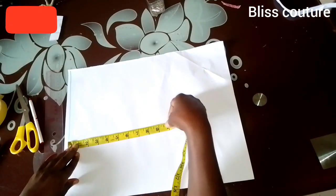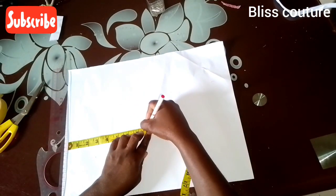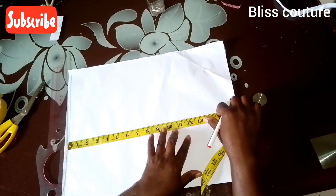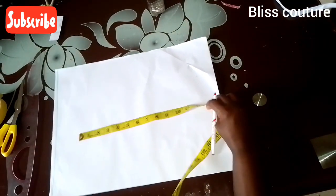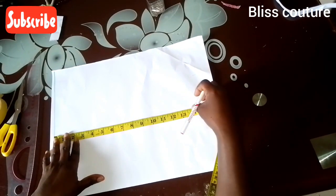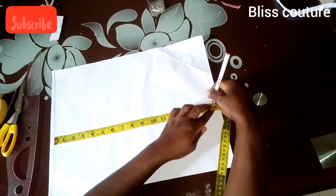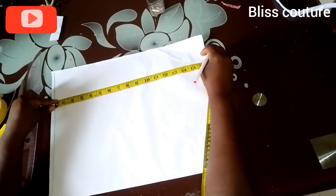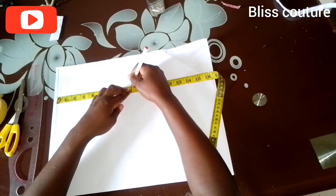The first measurement I will be taking is from my shoulder to my chest line. Still maintaining that line, I will take my bust point line, which is my nipple point. From there to my under bust measurement. After the under bust measurement, I will take my waist measurement. So this is exactly the waist measurement I'm marking now. So now guys, for me to have a straight line, I will repeat the mark that I marked so that I will have a straight line.